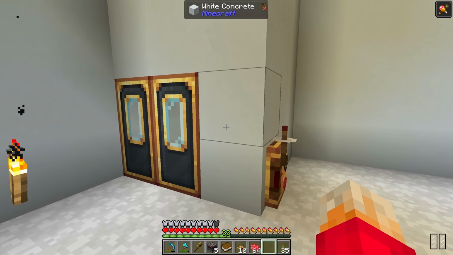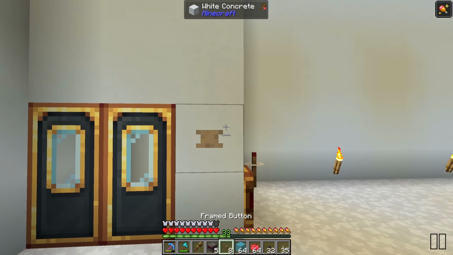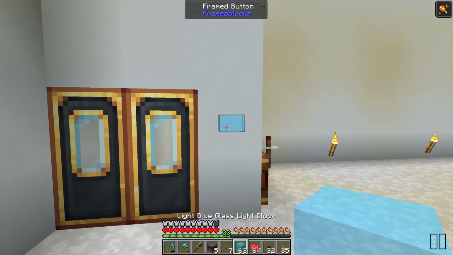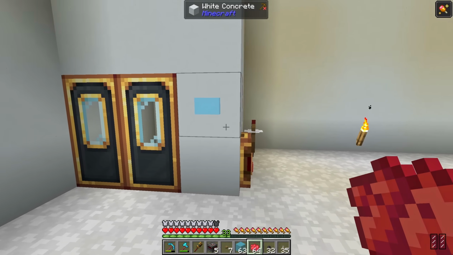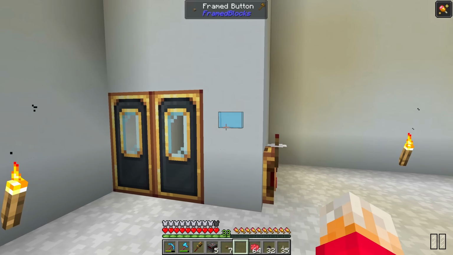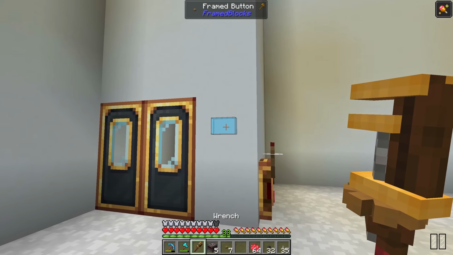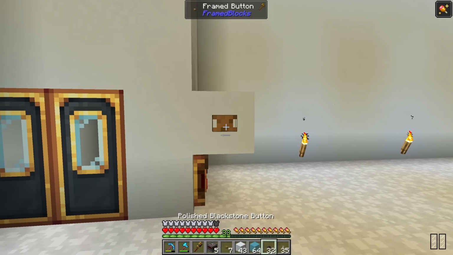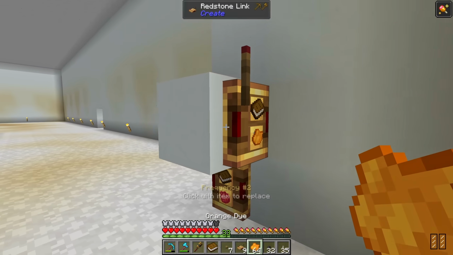But now we need a way of calling it down. So I'm going to craft a bunch of framed buttons, and I'm going to throw one of those on there, and then I'm going to texture it with these light blocks so that they do get off a little bit of light, but they also look a little bit like elevator call buttons. And then we need to send a redstone signal with that and not interfere with the doors either. So maybe that's not the best place for it. And if we had it there instead, and then we'll have our redstone link on the back of that. I guess this one can have orange dye.